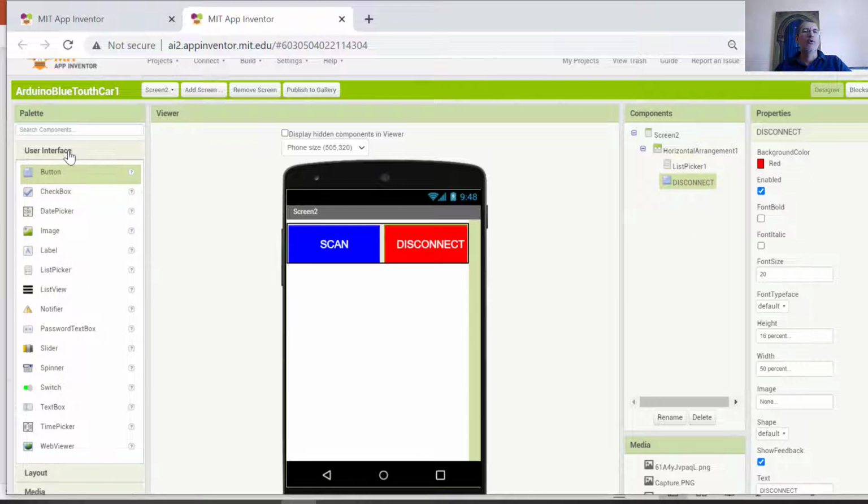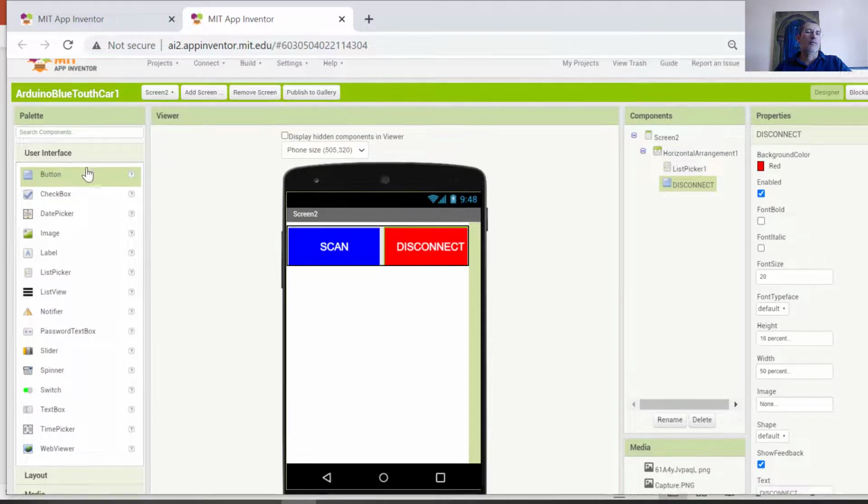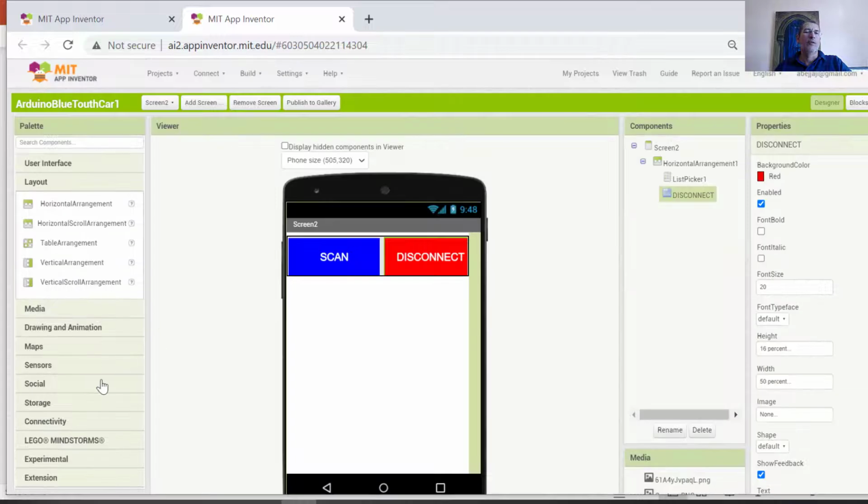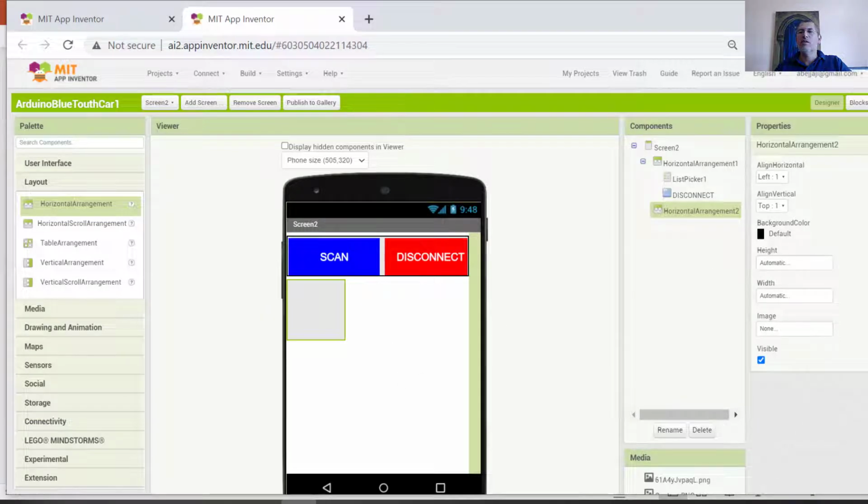I go again to user interface, under layout. We can go and get horizontal arrangement. The same way, we're gonna make it extended.